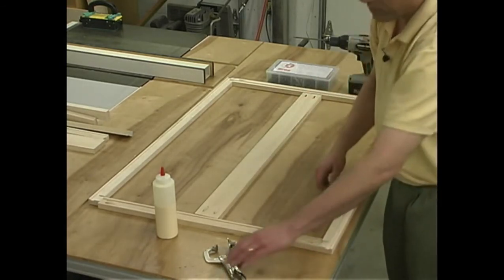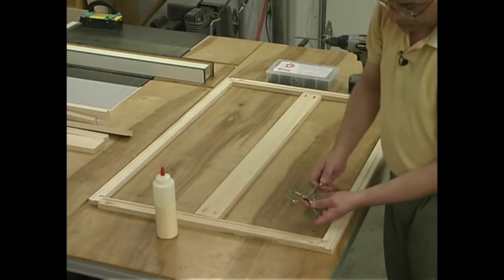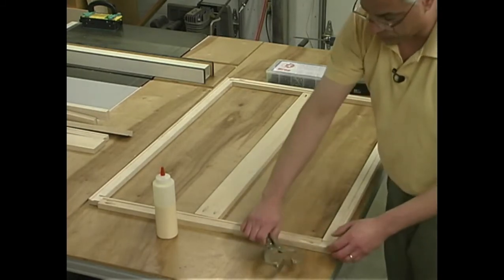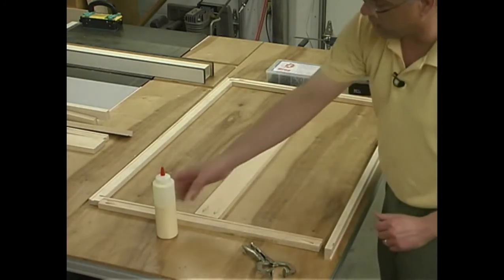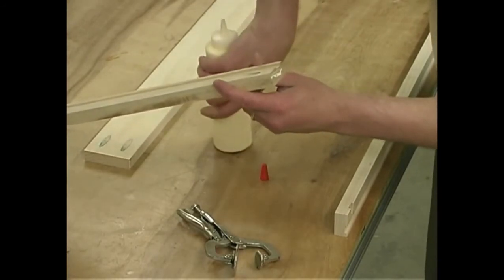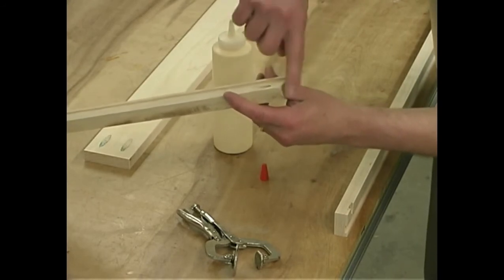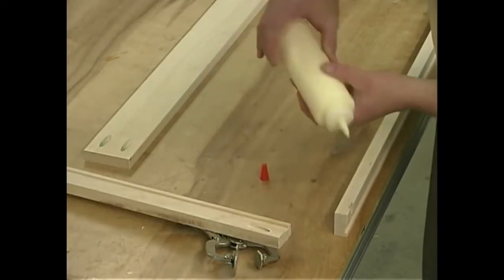Now, to help hold everything in alignment, these pocketing jigs come with a vice grip type device that helps clamp everything together and hold it in proper alignment so that your faces are nice and flush. So we'll start on the assembly, and then we can put this on the carcass. Now, if time allows, you can apply a thin film of glue on this end grain and let it come to near dry. Then apply another coat and then assemble it.